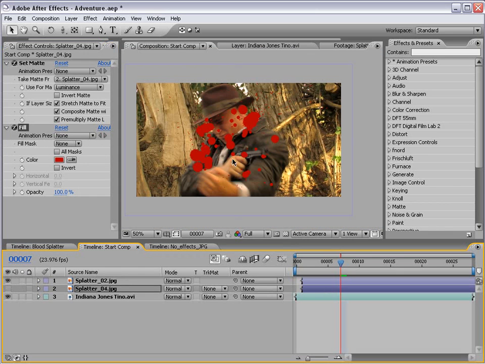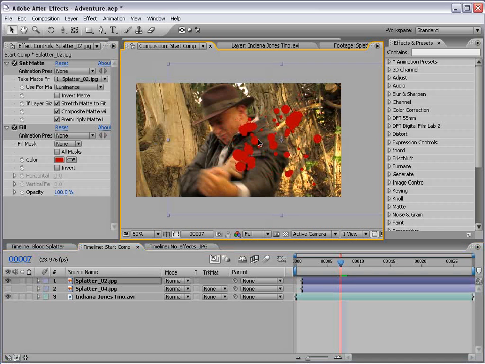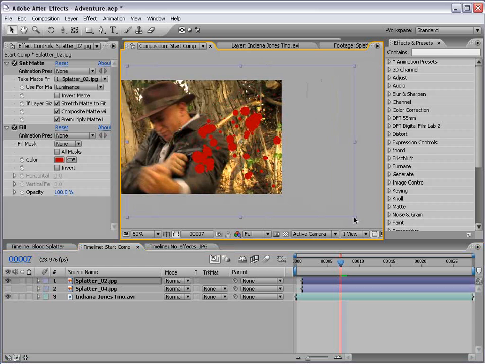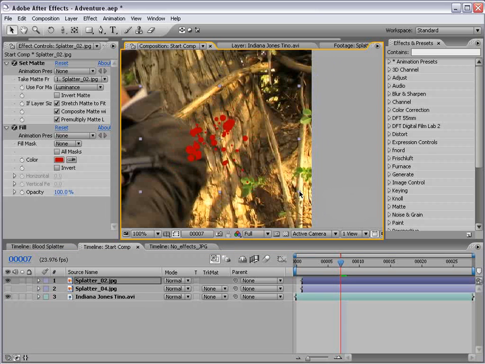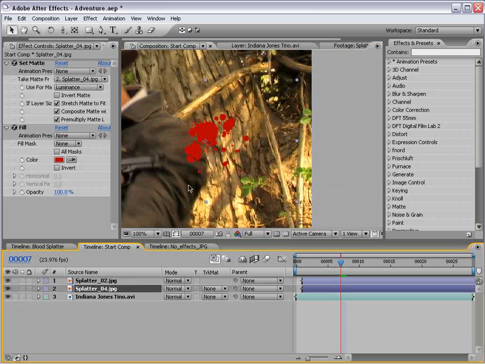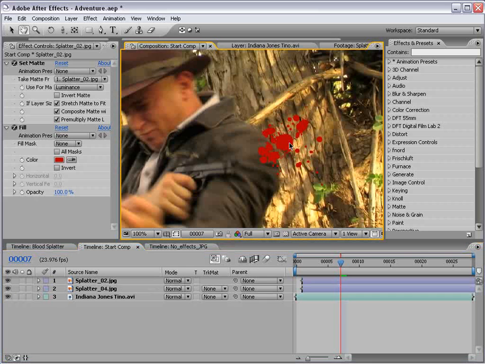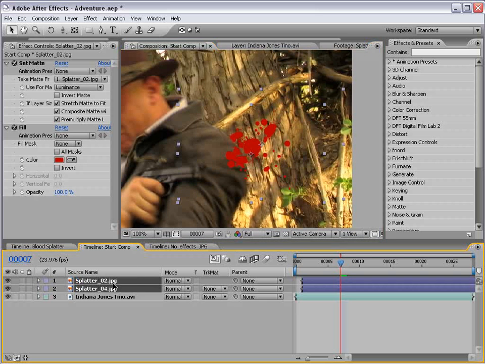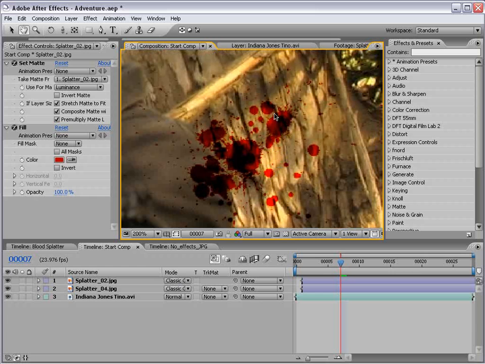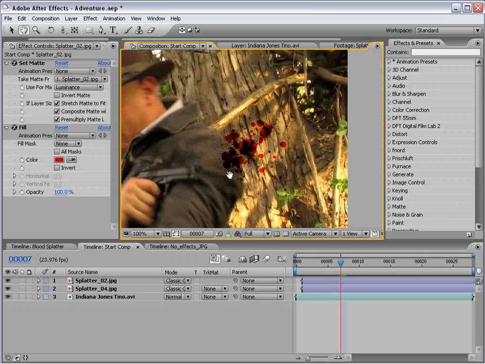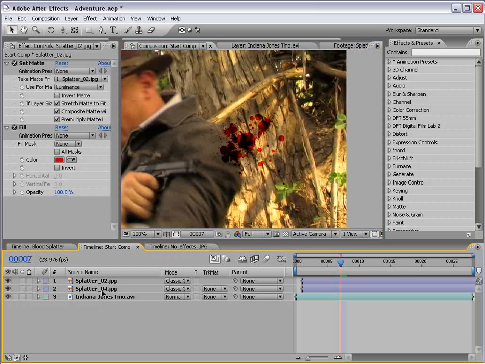So far, so good. We've created the blood, and now we need to position it into the background here. So let's just kind of zoom in here. And now, to make this blood look a little bit more realistic, let's change the transfer mode to classic color burn. And you see it kind of blends with the divots of the tree and looks a little bit more realistic.